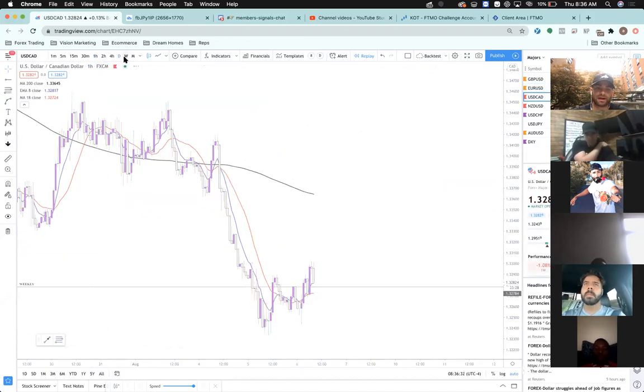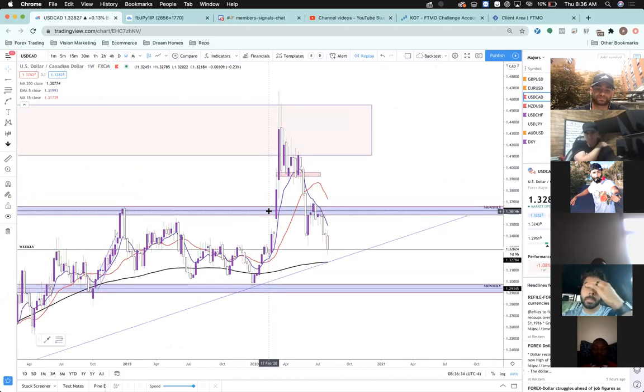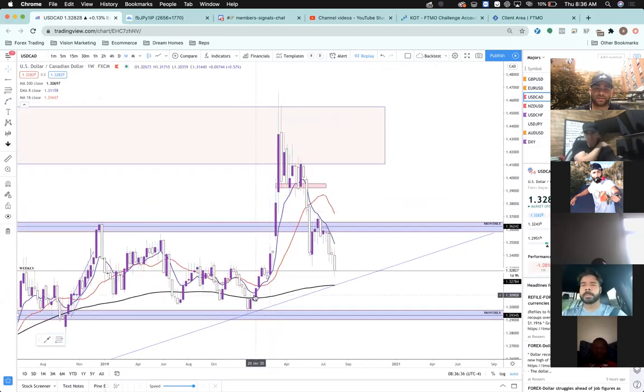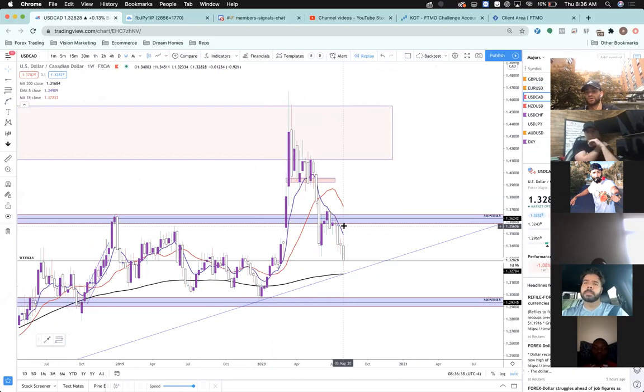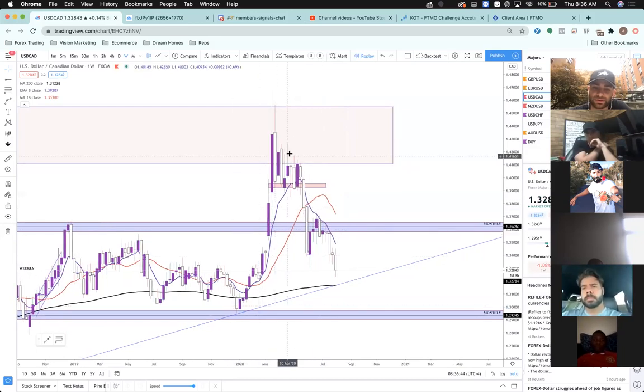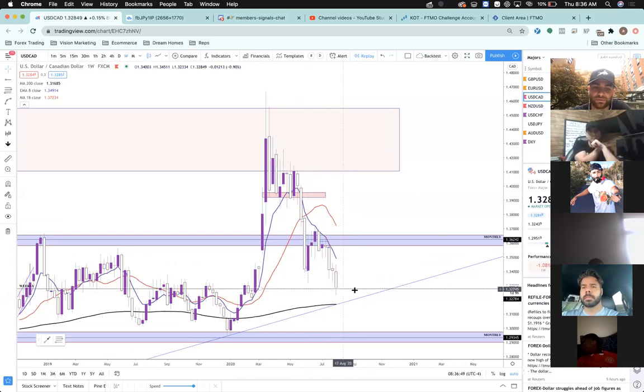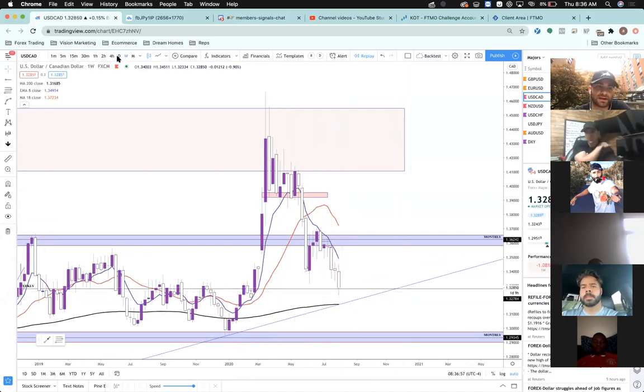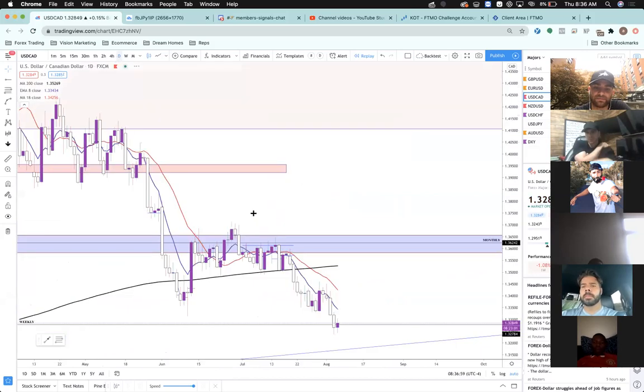Let's bump over now to UCAD. Let's go up to the weekly time frame. What is the weekly? Just one look right now. Weekly time frame is bullish, but right now we're very bearish. We're coming into these support levels down here. We were looking at this weekly level, to see if we could find support there. Got this trend line down here. So this thing's just falling.